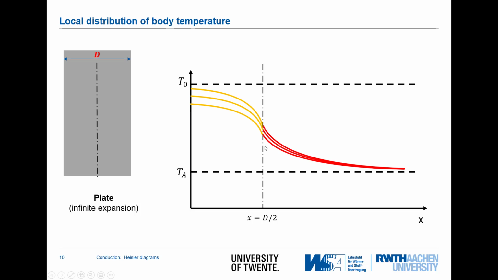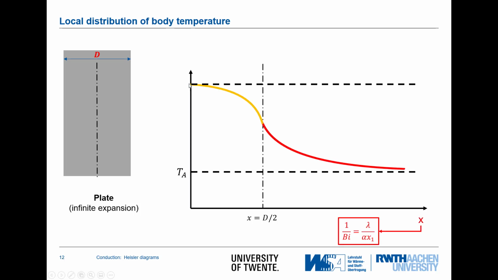decrease remains approximately similar. Now, if we again introduce a parameter, now the temperature minus the ambient temperature divided by the center temperature, depending on time, minus the ambient temperature, we know at the center itself there's always a center temperature, so we have scaled it in that way that we always start here at the value of 1 with all of our curves, and on the outer side here on this axis we will not use the parameter x, but we will use the parameter 1 over the Biot number, which gives us another scale for the problem.